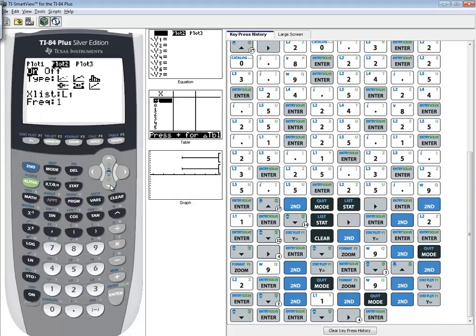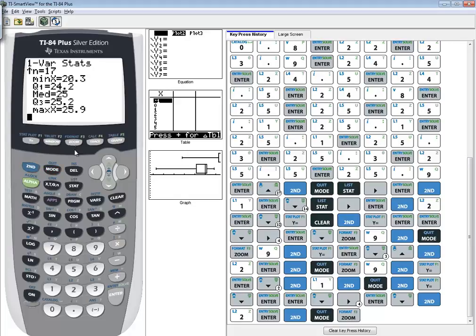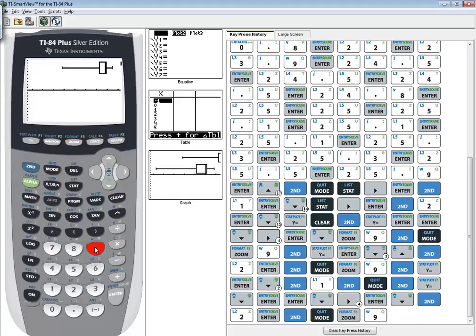Press enter, down arrow, and put second 2 here. Now if I exit out, second mode, and do zoom 9, then you can see them on the same axis.